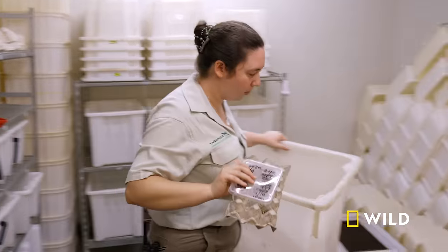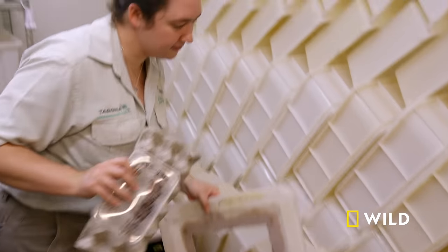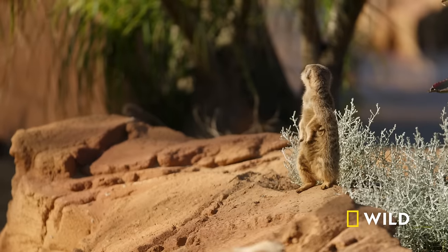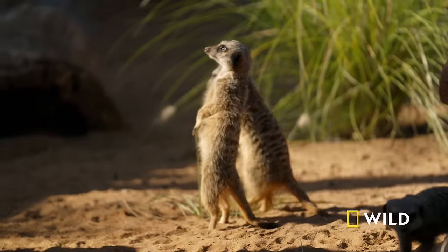Because after a certain point, the zoo is closed to all vehicles, so our delivery truck can't get through. If we're running late, it can stop function in the rest of the zoo because if they don't have their food on time, certain feeds can't happen. And that's the last thing anybody or any animal wants.